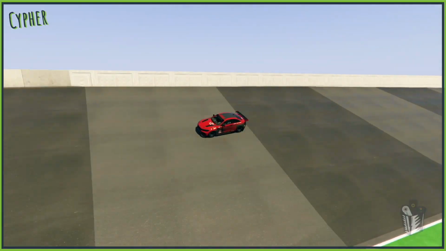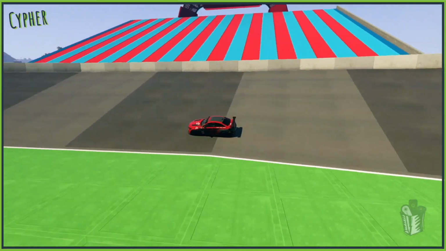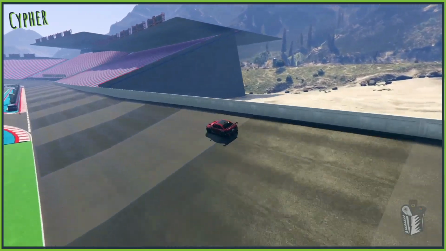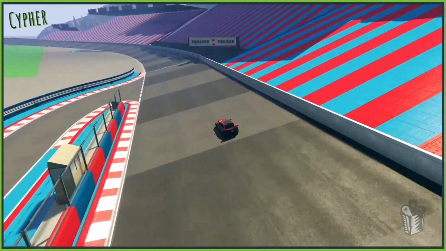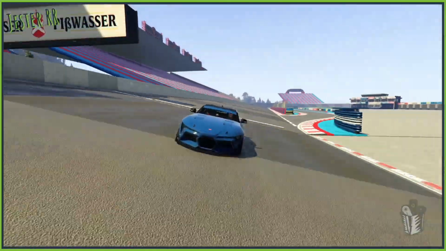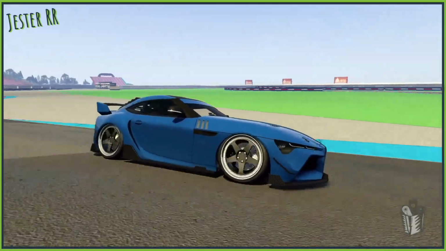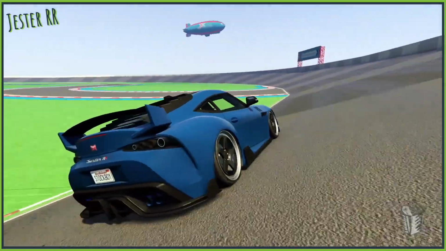So I'm hoping that this is kind of where it's going to catch up, and I know that its standing mile is pretty terrible, so I'm not too convinced that's going to happen. But what might happen, it just could take it a while to get to the top speed, so that's what we're going to find out here. We're also going to compare it to the Jester RR because this is the top of the class as far as top speed goes when I'm testing here at this track. So we want to make sure that we're testing this thing out and see how it compares.